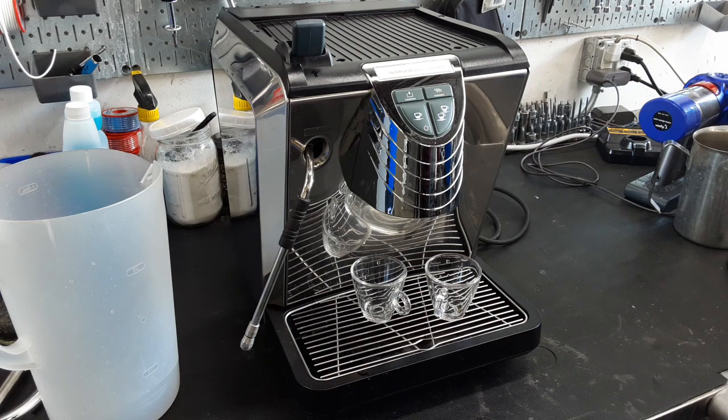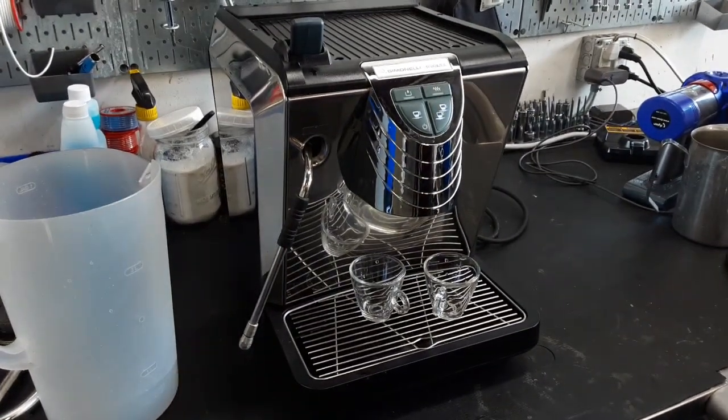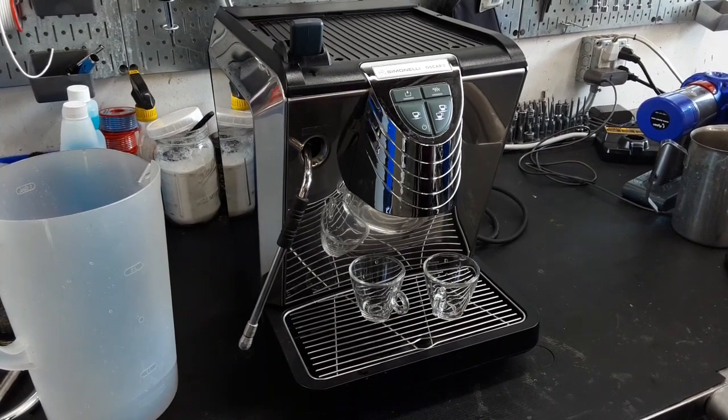Because of that, I just want to mention a few keynotes that I had saved to remind you of how this machine is looking health-wise. Your steam boiler: after I took that junction off, since it's completely connected to the steam boiler, I was able to peek inside. I wish I could have taken a photo, but it's a really hard angle. I was able to look inside with a flashlight, and the inside of your boiler is looking pretty bad, full of scale, like the junction was. Your heating element is completely surrounded with scale.